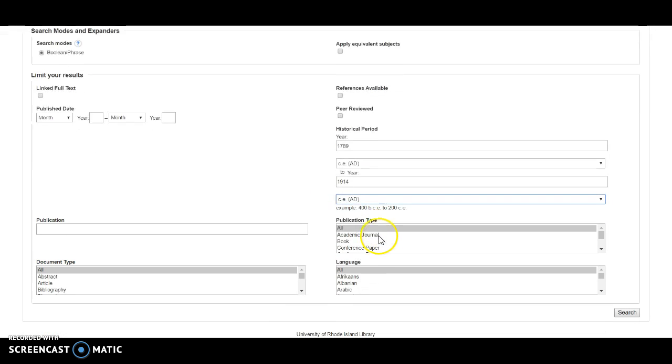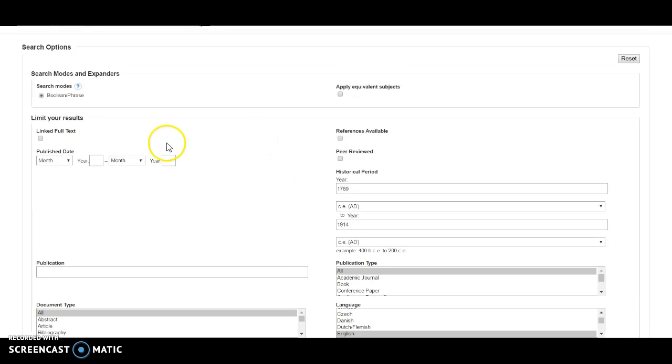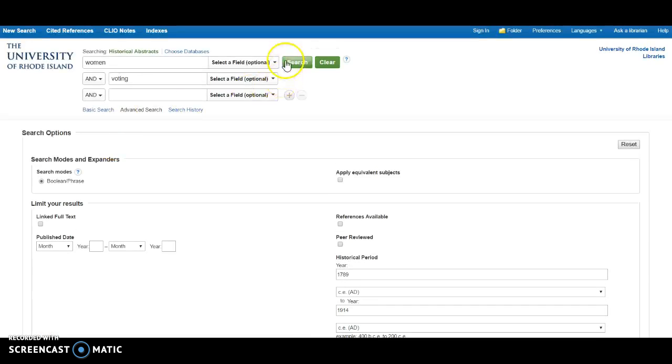You'll see that in this section, there's also a lot of different options for how you could limit the results that you have coming in. So for example, we could put that we want only results that are written in English. I don't read fluently in anything else. And I do want to point out there's an option here for linked full text. You actually never want to select this option when you're searching in the URI databases. URI databases have this awesome feature where you can search across databases for the full text, and if you select this option right here for linked full text, it's not going to give you that option, which is called Search at URI. All right, so let's go ahead and run this search and see what we find.